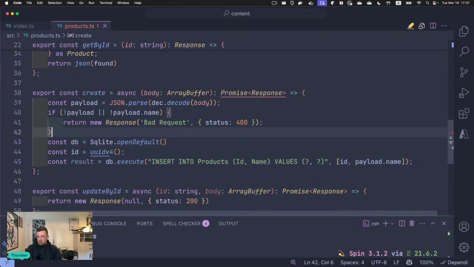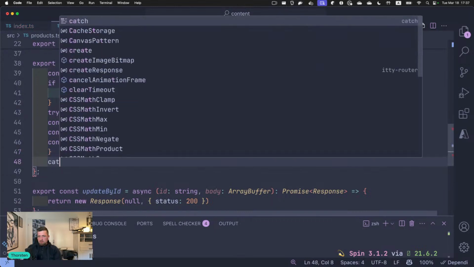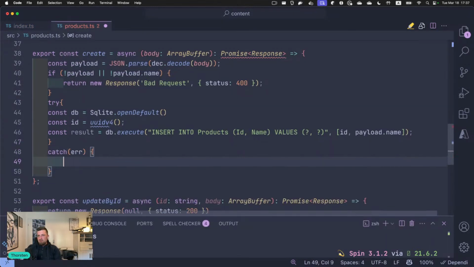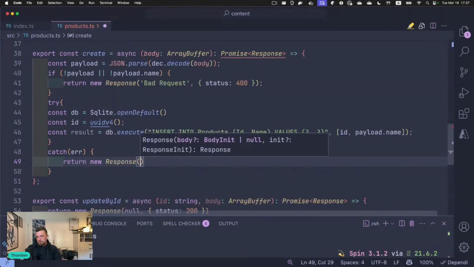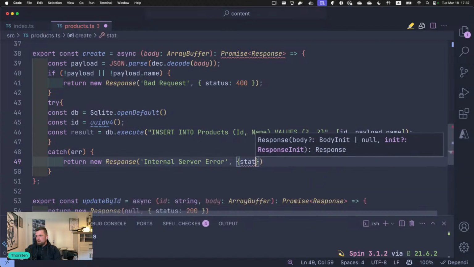We can span this with a try catch error and return new response internal, because we don't want to leak implementation details. We say internal server error over here, status 500.